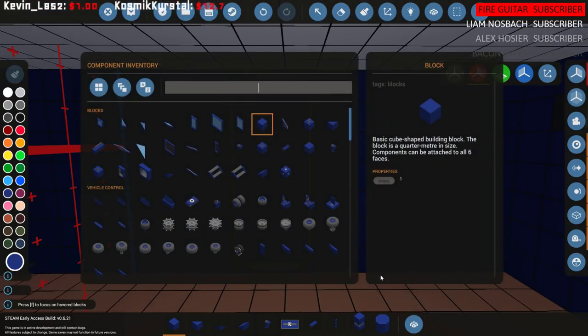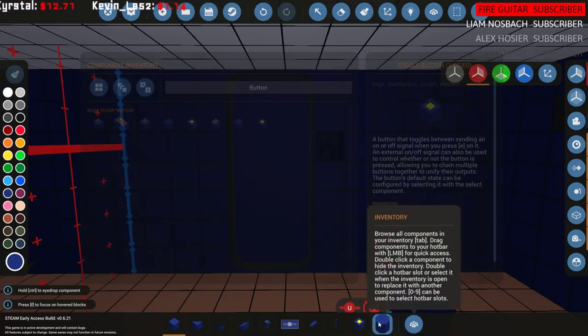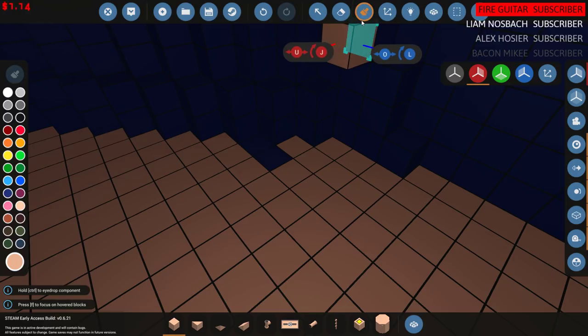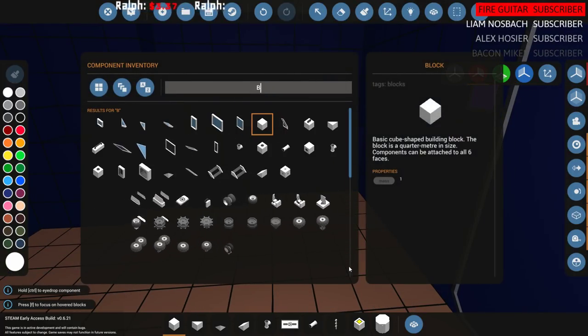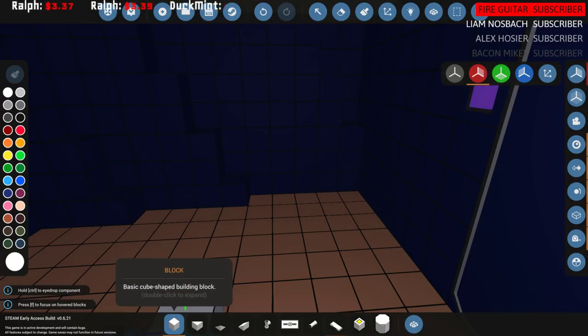Right, okay, cool. Good. So now that we've done all that, we need a button. We need a toggle button for both of these doors. If we possibly can, there we go, good. They're both going to be bedrooms, or dorm rooms, or whatever you want to call them. So that's the thing. We do have to paint them and stuff, but that's okay. There we go, good. We need beds, please. Bed. There we go. Go ahead and put some beds in.